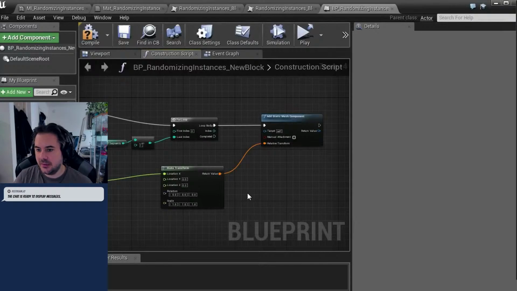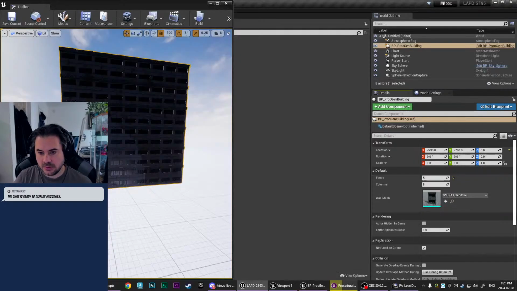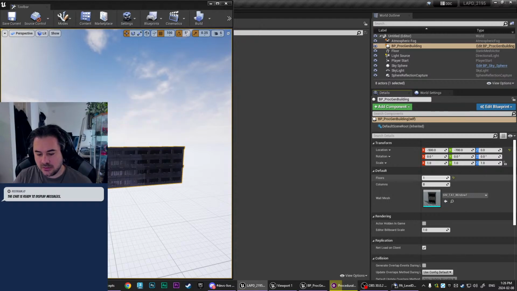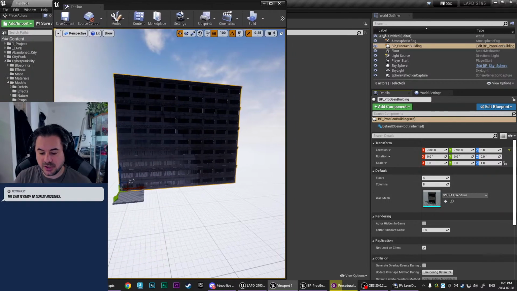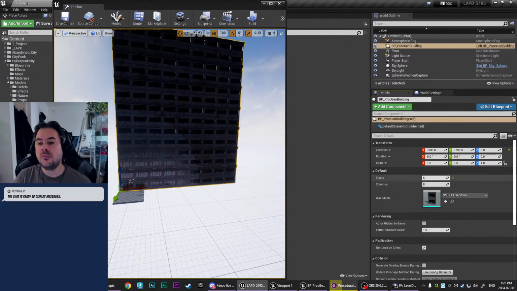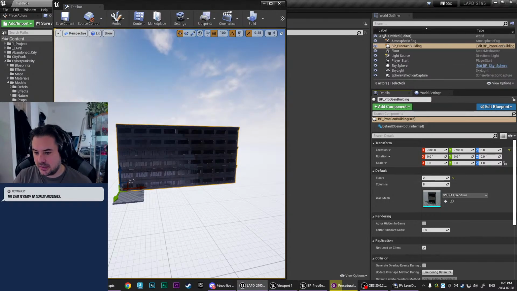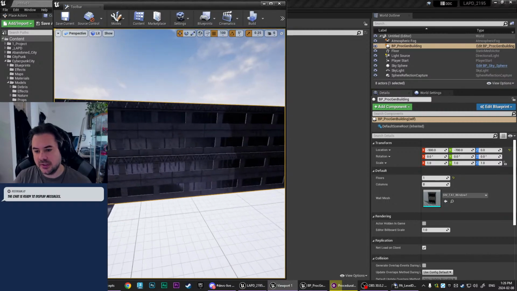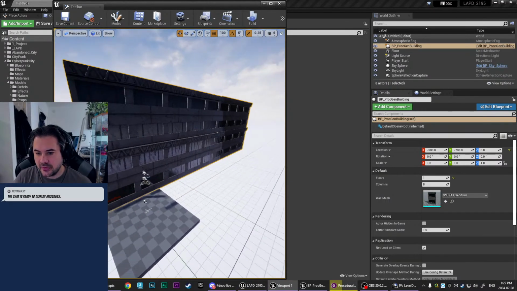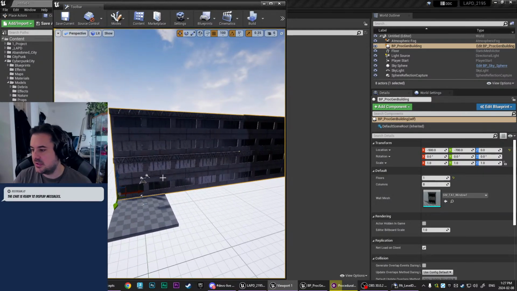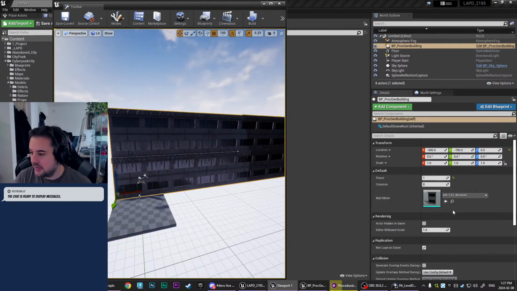So as I drag out, oh wait, I was on the wrong screen. So as we drag out here, we get a varying height. And I'm just realizing my face is blocking like half of that. So we get a varying height. So that's only 1 floor. Interesting. That feels like 2 floors. I guess maybe that's just the mesh itself. Oh yeah, because it's got 2 windows there.